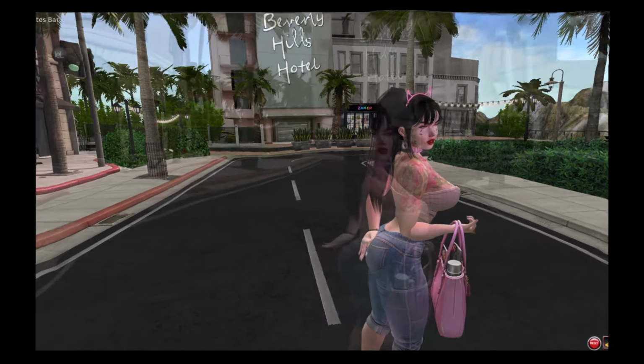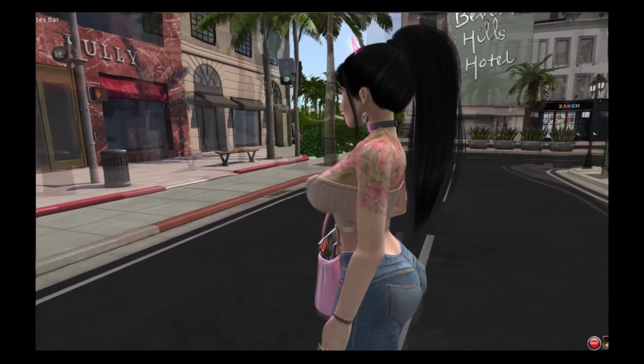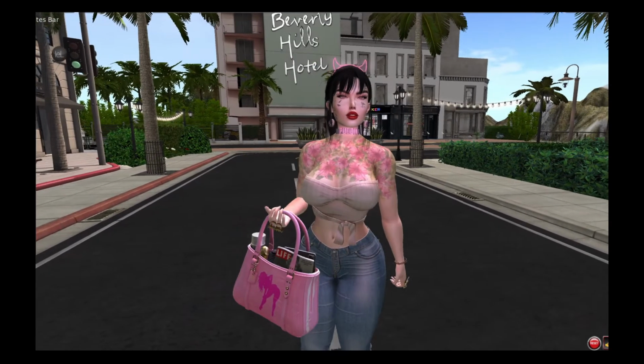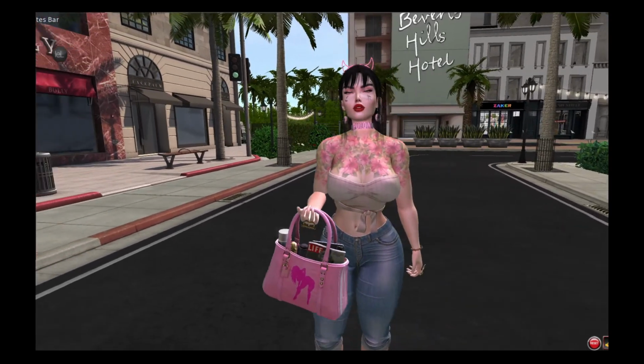Basically what happens is when they don't have extra large, like a lot of times hair will not have extra large hair inside the folder, you end up getting clipping. That means that the hair will stick through the body and just look like it's not quite large enough.